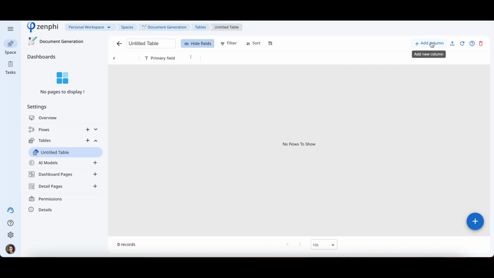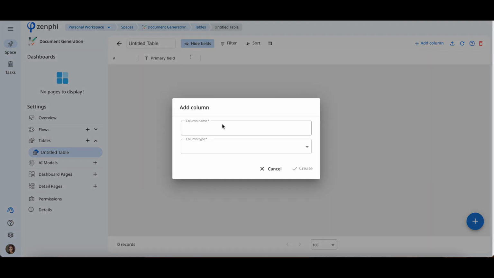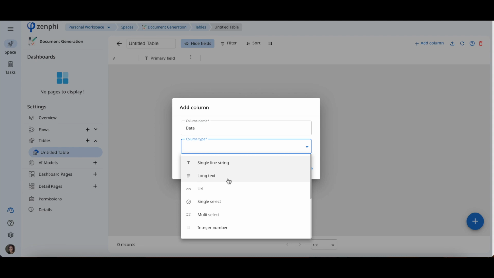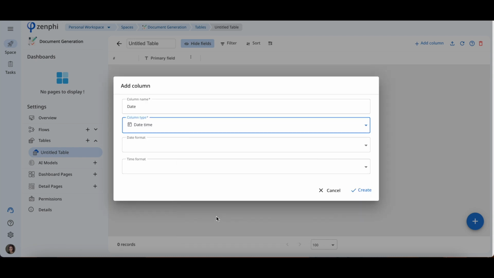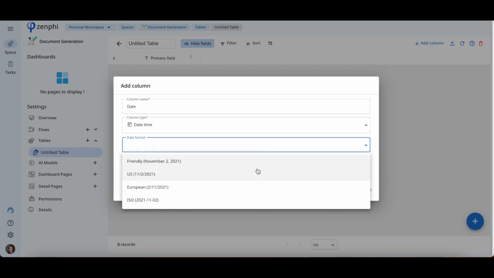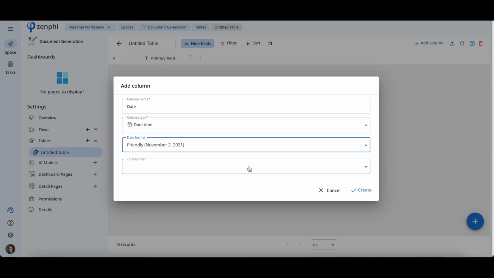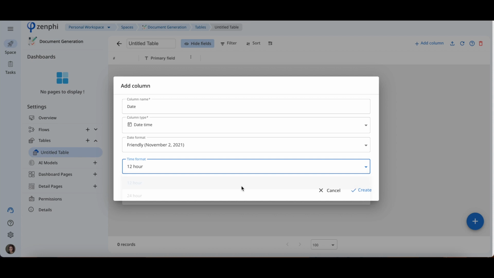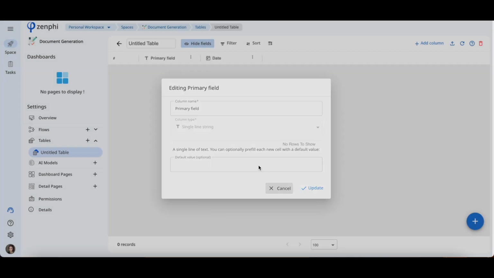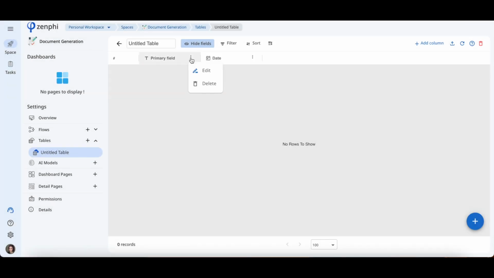So by clicking here, you're adding columns. So for example, we also can choose the data type. So it's going to be date time. We can choose the format and the time format. Here we can edit the columns.